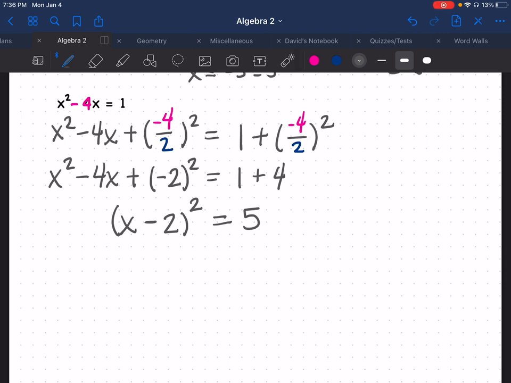I did it even faster this time because it's a pattern. Every single time, if I leave this as a division, then this number goes in here with my x in the front, and I keep the square. I just kind of widen out my parentheses for it. All right, now I'm going to go ahead and square root both sides, giving me x minus 2.